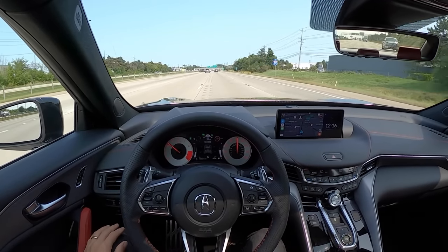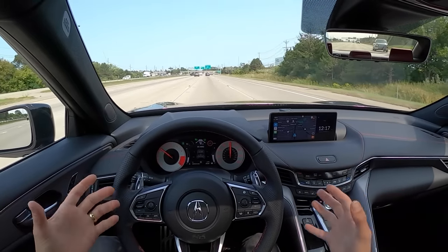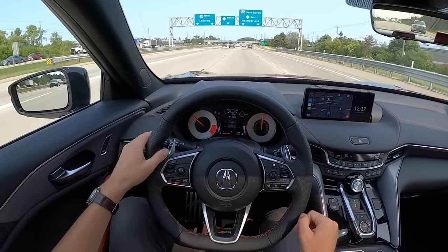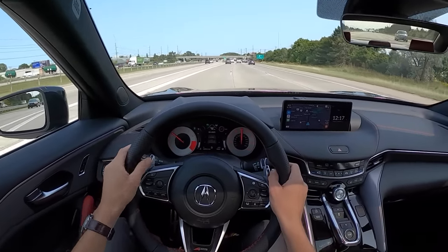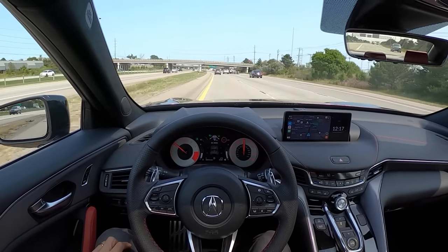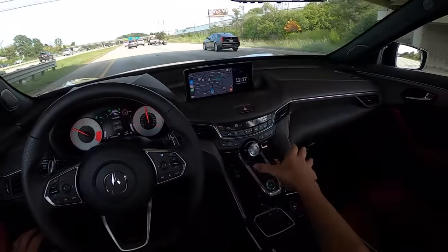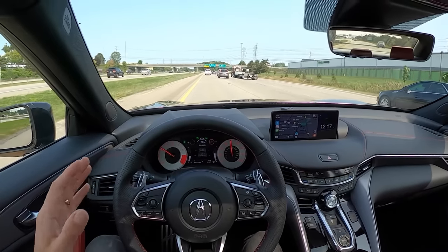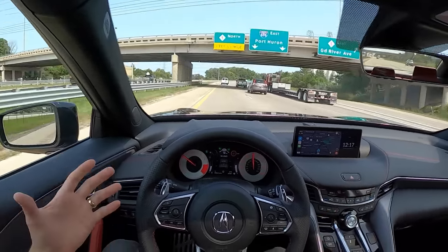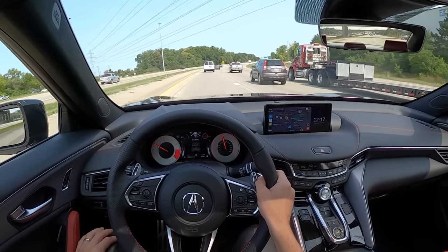We're just cruising here on the highway. Acura's radar cruise control and their lane centering system is an improvement over previous generations — they've done a little bit more tuning and calibration here that in practice, in just my hour or two driving this thing, seems to work quite well. If you just need to take your eyes off the road for just a second, adjust something in the screen or change a setting in Apple CarPlay, this is a system that works quite well to ease the level of danger when taking your eyes off the road to fiddle with the infotainment.